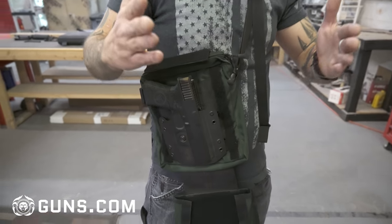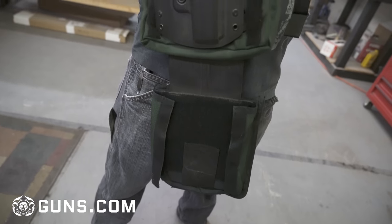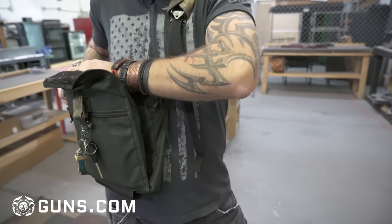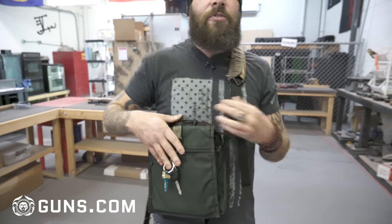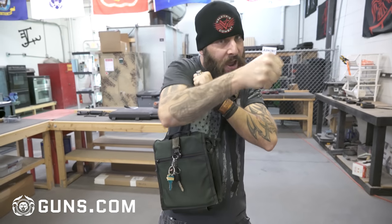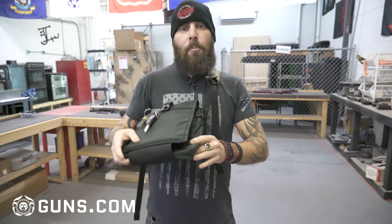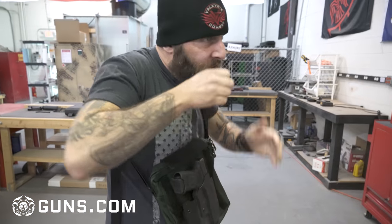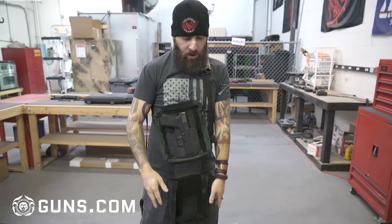The other great thing about the BOB is that it doesn't care what kind of clothing I'm wearing. If it's wintertime and I'm wearing a parka or a heavy sweatshirt, normally I'd have to train how to defeat my jacket to access my firearm when concealed carrying on my body. The BOB doesn't care if you're wearing a jacket, a raincoat, or a sweatshirt — it goes on top of those items and my draw is exactly the same every single time regardless of what I'm wearing.